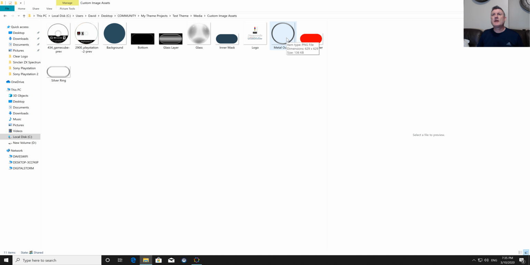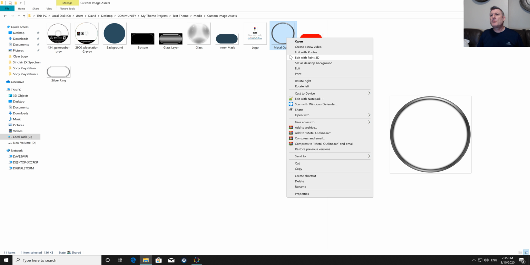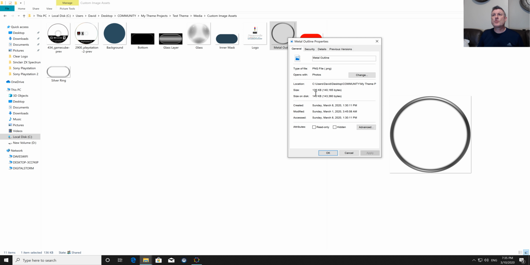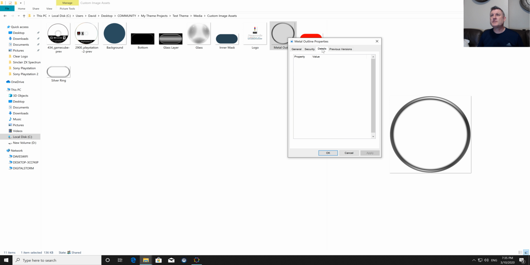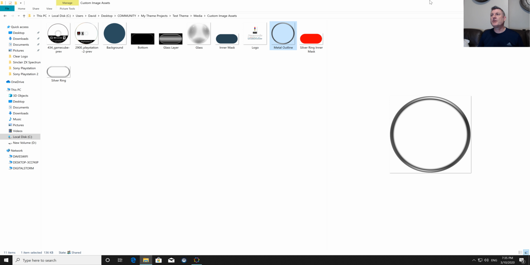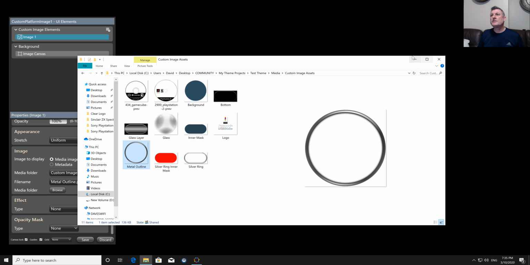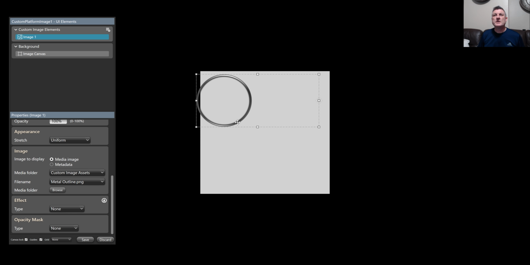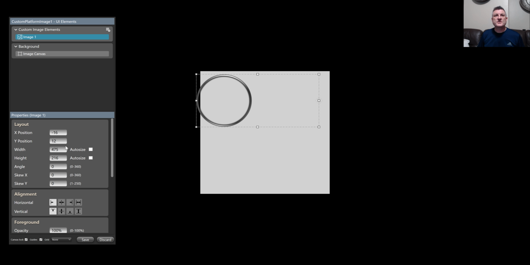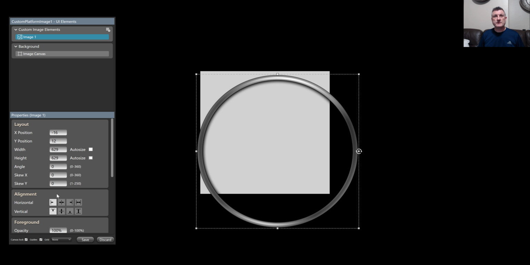We can go with the metal outline. So I want to know what the original properties are, or the original dimensions, so it's 629 by 629. Okay, and I can leave that up. So I've selected the image, 629 by 629.